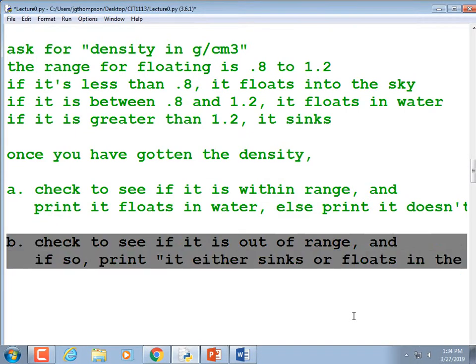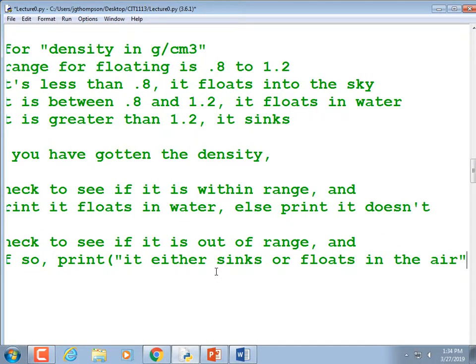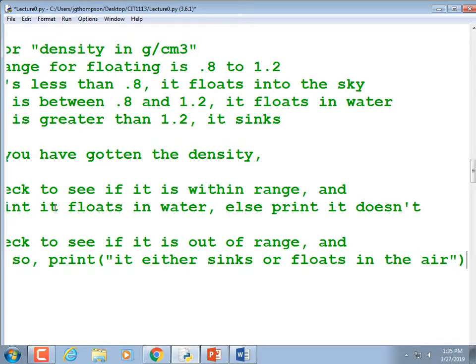So one of these is a dual alternative if, one is a single alternative if. This is the exact message that I want it to print. It either sinks or floats in the air. And this needs to be print, it floats in water.